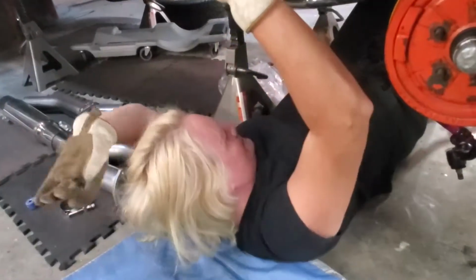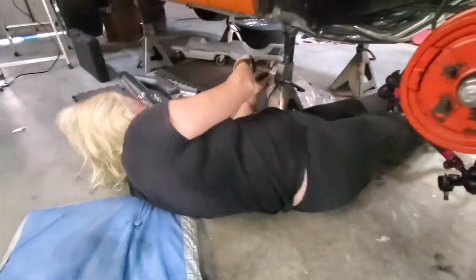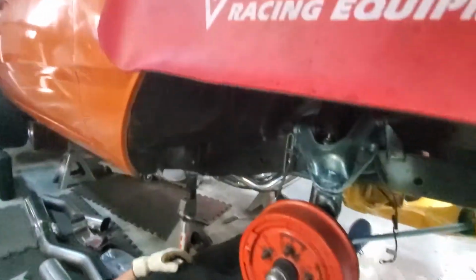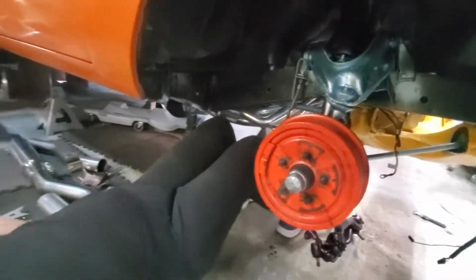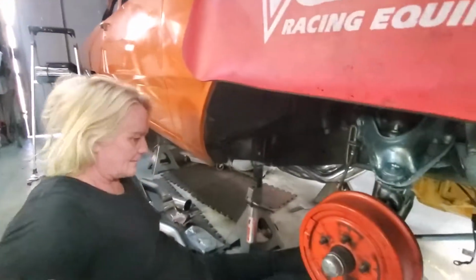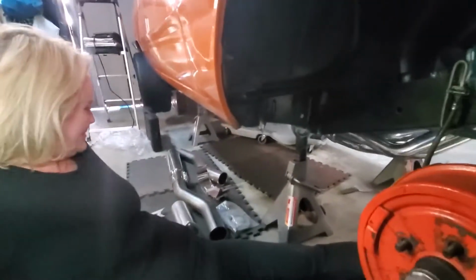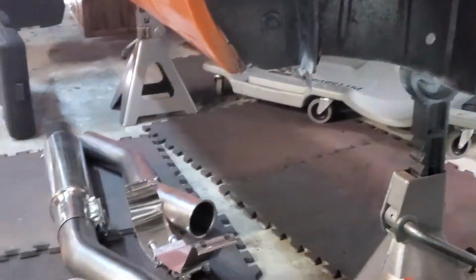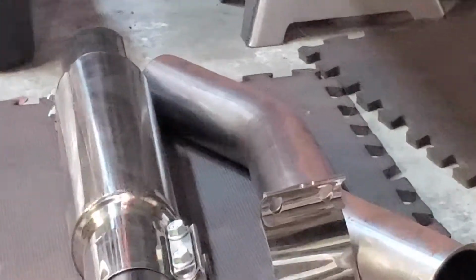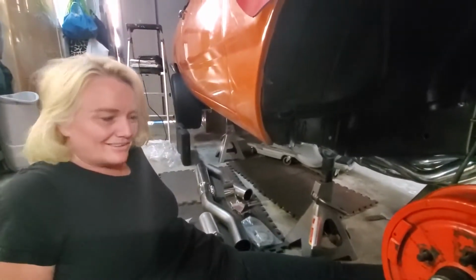So again, this is Blonde Chick Mechanic. In the summer of 2019, we're trying to get the exhaust system hung. Now that we've got both of our headers in position and the motor has been dropped into its position, we can actually proceed with the exhaust. We bought pipes and mufflers with 3-inch inlets, 3-inch pipes, and extra flanges and all kinds of hangers.